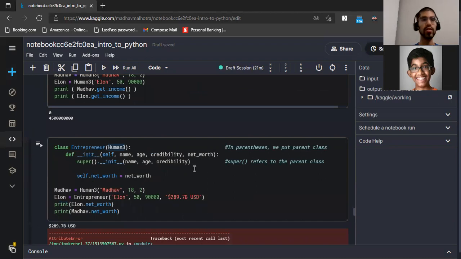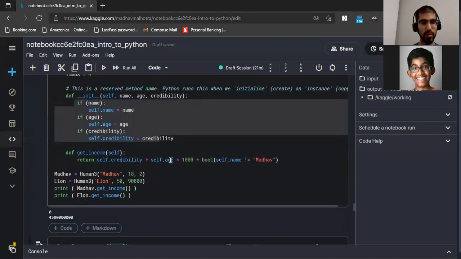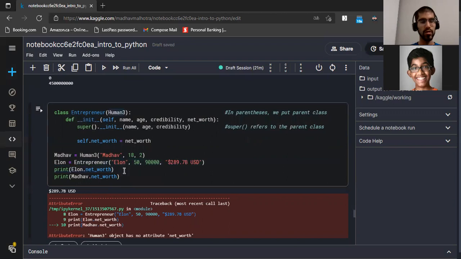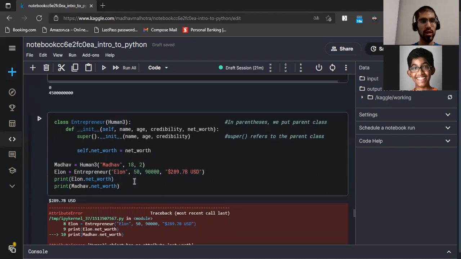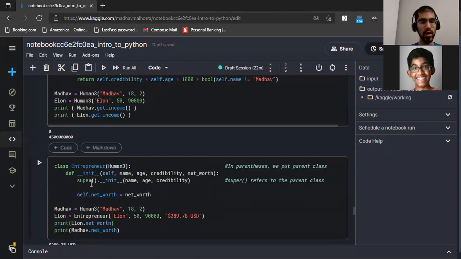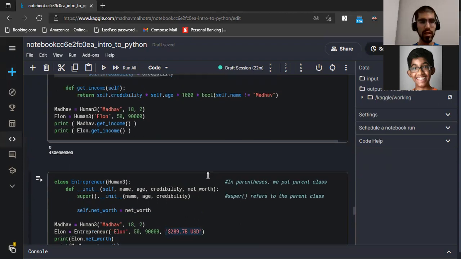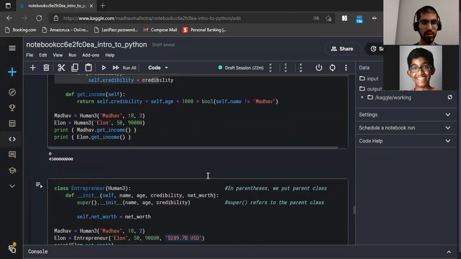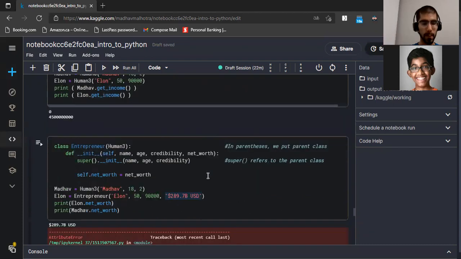And once you're done all that, and you've set all of these variables, Elon dot net worth, Elon dot name, Elon dot age, and so on, then go on and set another attribute here, the net worth, which I passed in. I know this is confusing. I'll link a resource here if this seems too fast, but the general idea is we're copying a bunch of code. So we're reusing the code again and again.